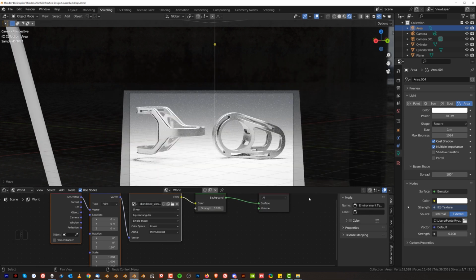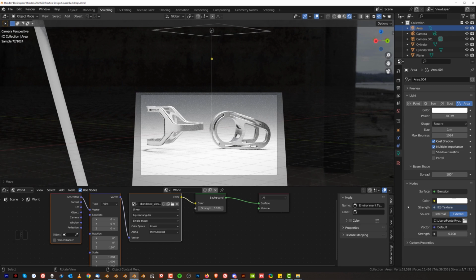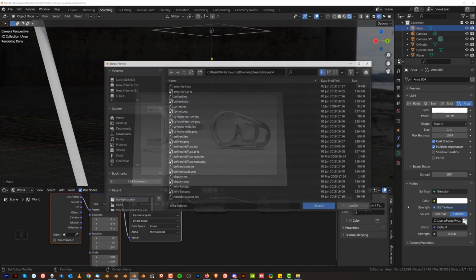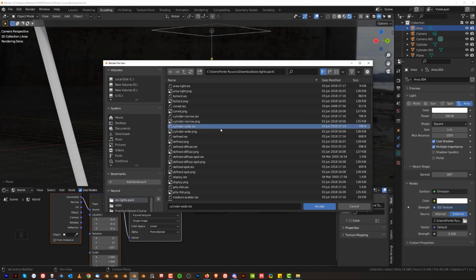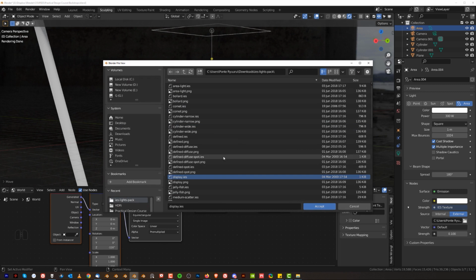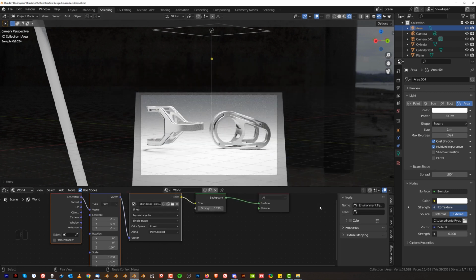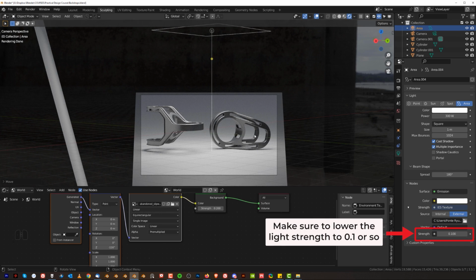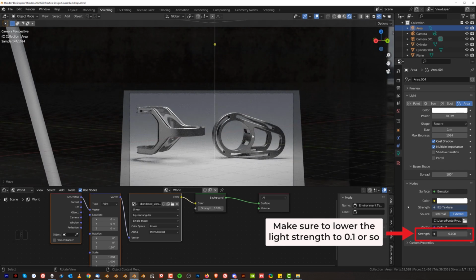Now remember that when you do that, this lighting is going to be actually accurate, which means it will depend on the size of the lighting itself and the scale of your objects, okay? So if it's too strong or too soft, whatever, you need to readjust your scene, right? But this is how it works, guys, okay? So let's say we're going to go here to, I don't know, defined spots or diffuse spots, whatever, right? They're all different kinds of lighting, and this is the best way of using lighting in Blender.